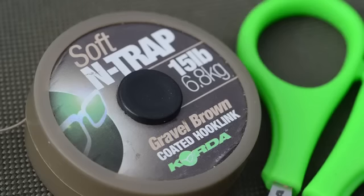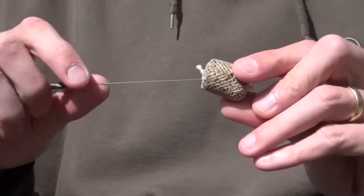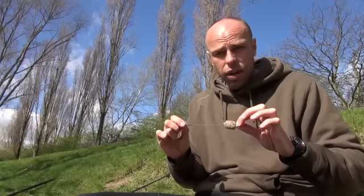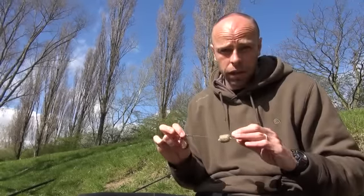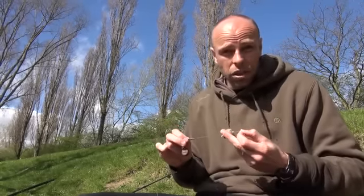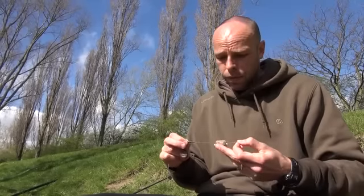I've gone for 15-pound end trap. Now, for the majority of the rig, that actually seems a little bit heavy really, but it's really supple, it's beautifully strong, it's really easy to work with. It's my favourite hook link material of any hook link material for any type of fishing, to be honest with you. I use it on the rivers in floodwater conditions for big barbel. I use it for chub, for tench, bream, and particularly here where I'm going to be.